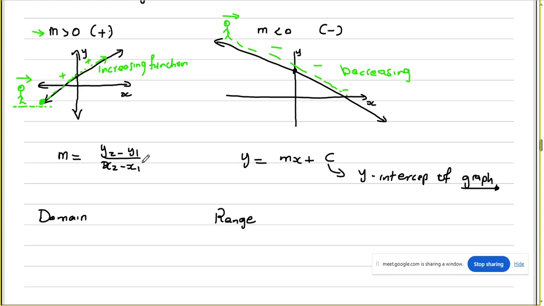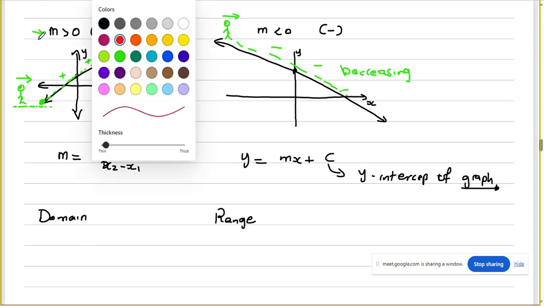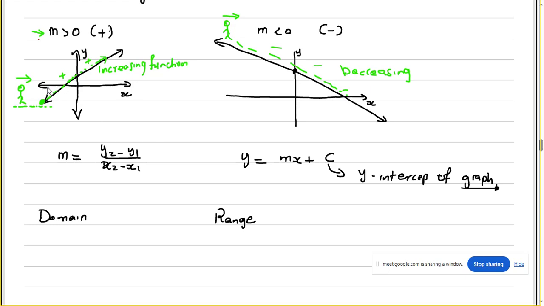Oh, okay. So when they ask you for domain, the examiner is asking you which x values your graph can take. You understand? If you look at this graph, it shows that the graph keeps going down, but it takes all the negative values and all the positive values. That's the domain. So the domain of the straight line graph will always be x, an element of real numbers. Always. Domain goes with x. The range goes with y.